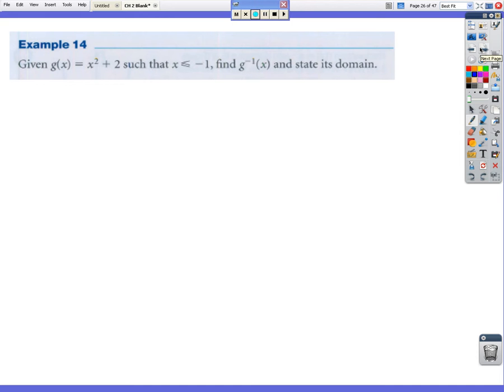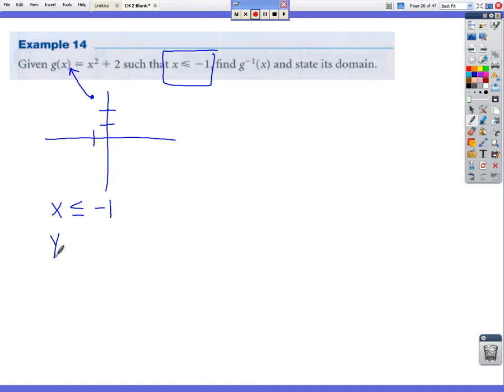There's another one where now the x is less than or equal to negative 1. So 1, 2. So that would be the graph for that function. So if x is less than or equal to negative 1, the domain for the g function, I should actually write g function, the range would be that the g values must be greater than or equal to 3. What that tells me is that this is now the domain for the inverse function.